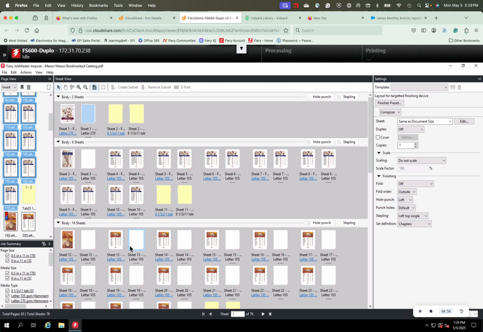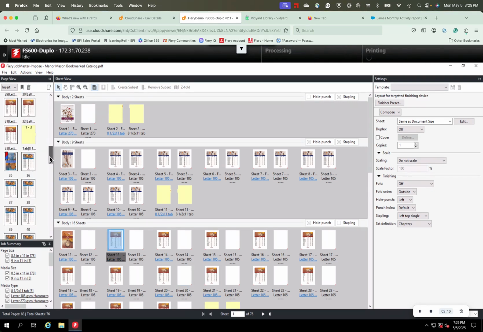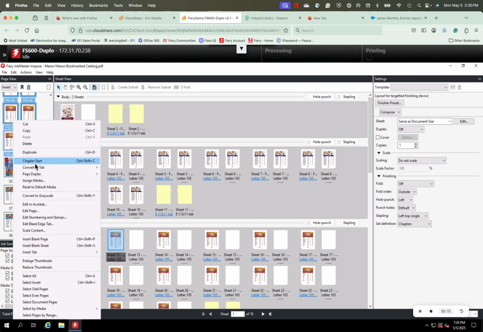It's going to have the tabs in between each bookmark, and it's going to be two-sided in the sections where it's supposed to be, which is here. This is still one-sided. That's what this blank page is showing you. Because if I went and selected this next section, you would see if I select this and say two-sided, that'll also change.